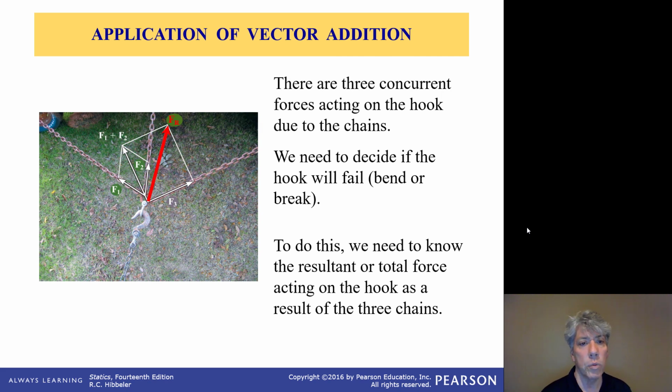Well, you'll notice that force 1 and force 2, as well as force 3, which are all in white, would add together, and notice that some sideways component of these forces would cancel out. It's like a game of tug of war where one's pulling one way and the other side's pulling the other, and a portion of that force is unnecessary to consider because it cancels out. In fact, the vector in red is the resultant force. It's the sum of all of those forces, taking into account the direction.